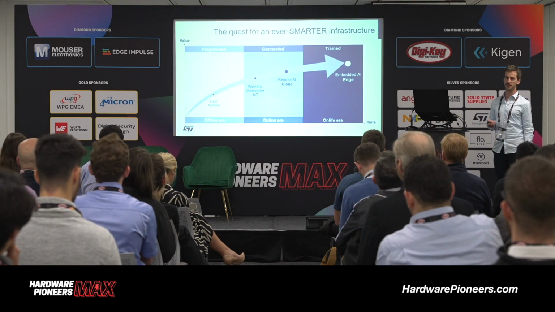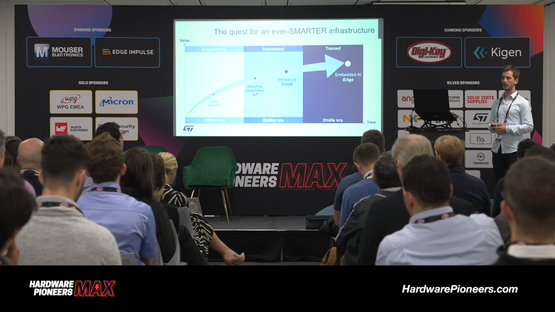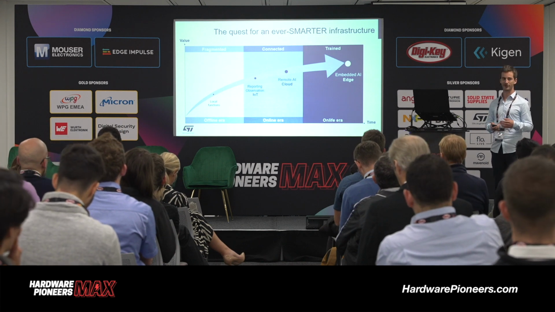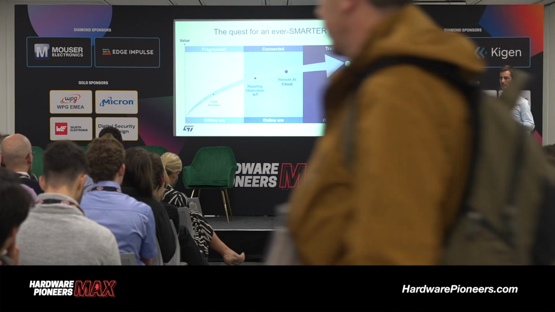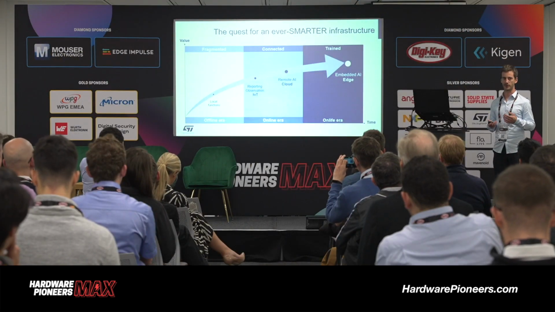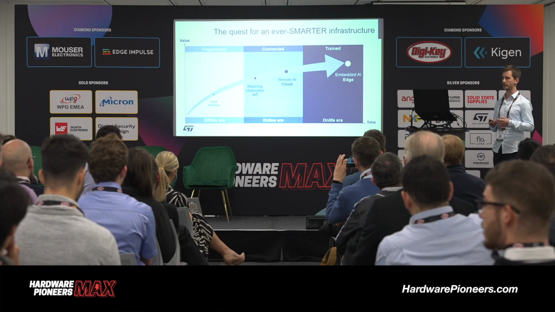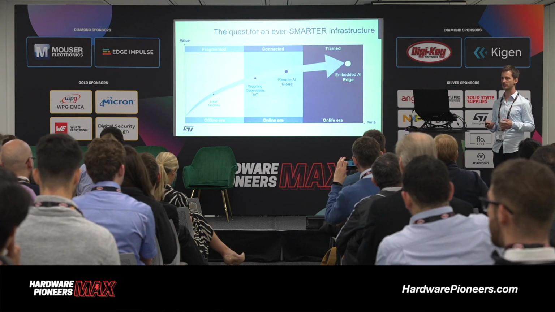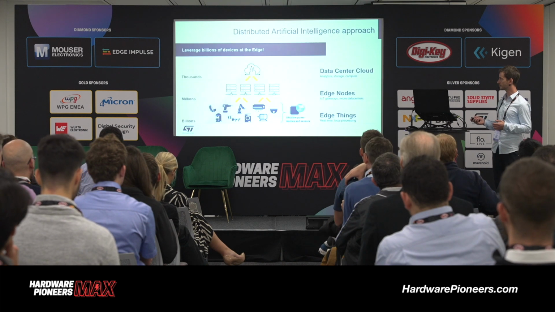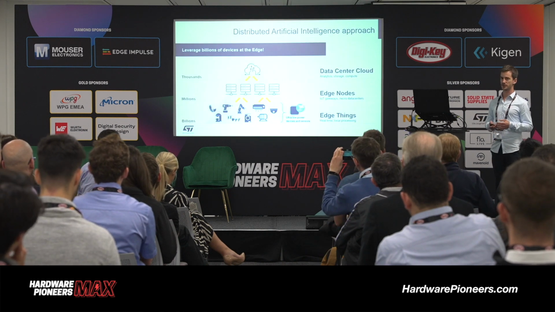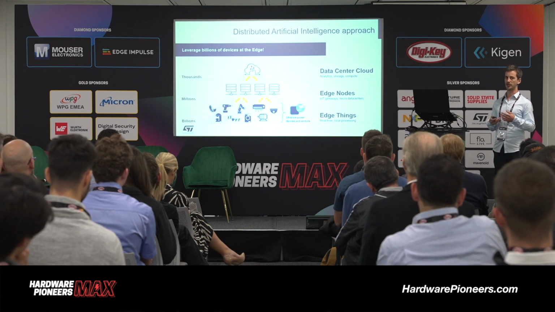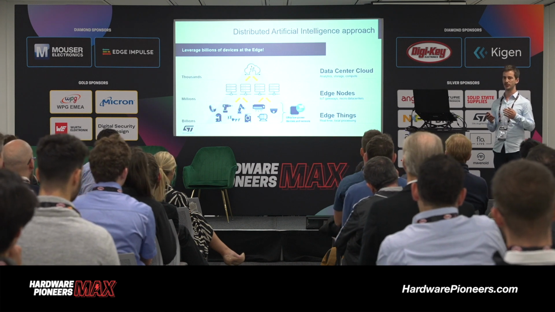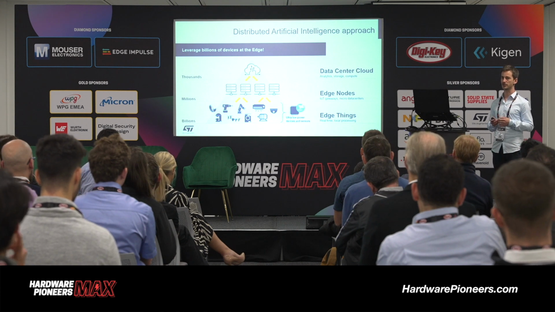So really this need for Edge AI comes from the quest for an ever smarter infrastructure, right? So today we are in an era where for the first time we can directly put intelligence in our devices, and pretty much any device. So there's many ways to distribute AI. And by the way, I keep saying AI, but really you should understand machine learning, right?